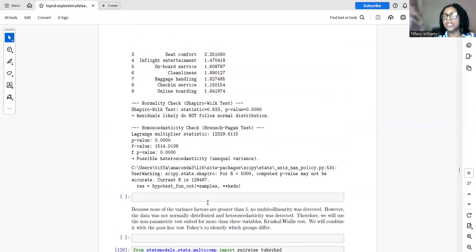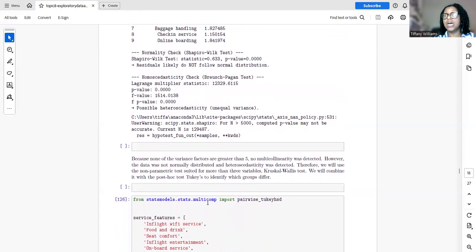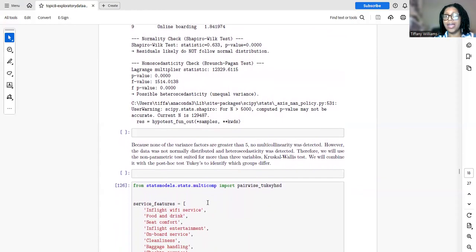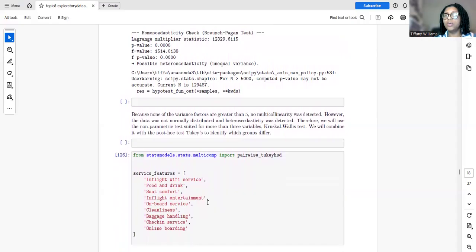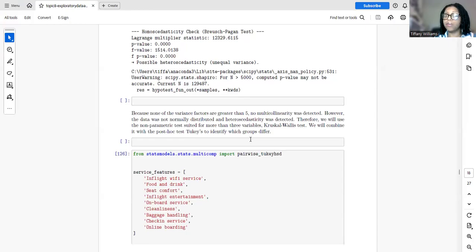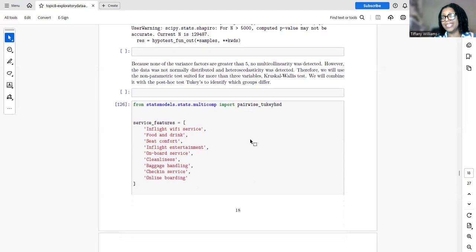So because of the non-normal distribution and heteroscedasticity, we will use a non-parametric test. So we'll be using the Kruskal-Wallis test because there are 3 or more variables as well. And afterwards, we'll combine that with Tukey's post hoc test to identify which groups differ, if that is the case.